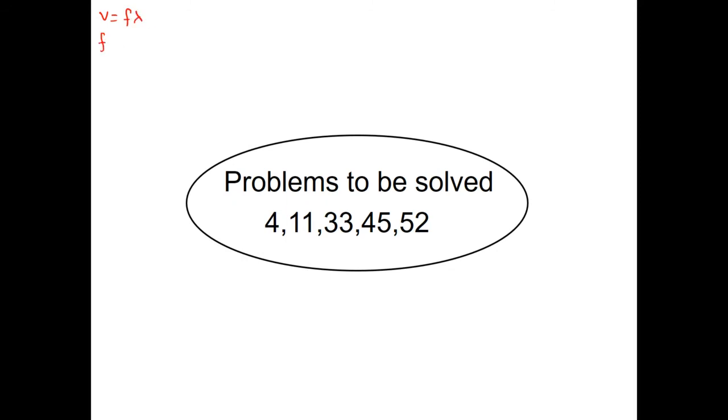What is the frequency? Frequency is equal to 1 over T. Very good. And then time period is equal to 1 over frequency. And then the relation connecting angular frequency and the linear frequency: omega is equal to 2 pi f.